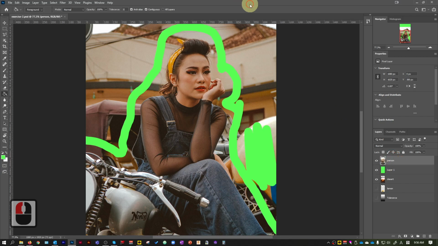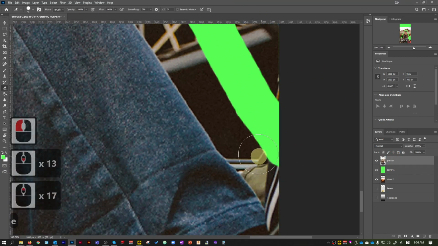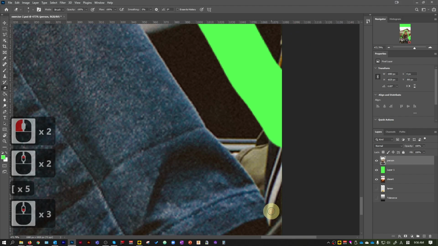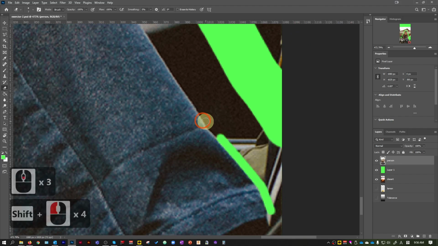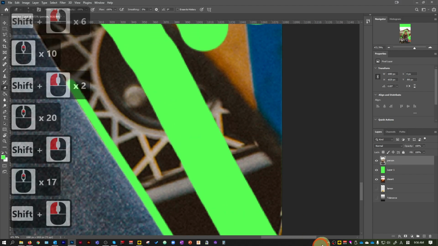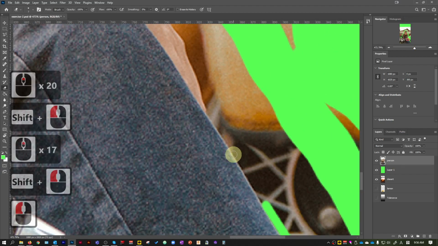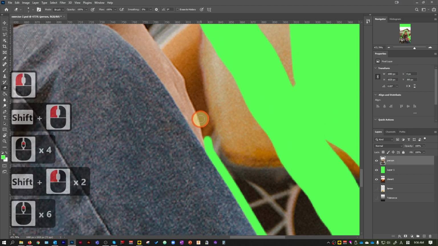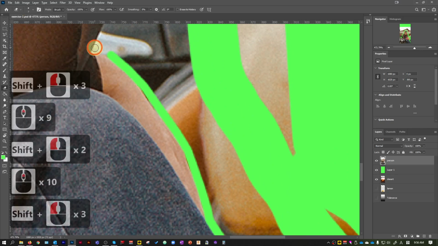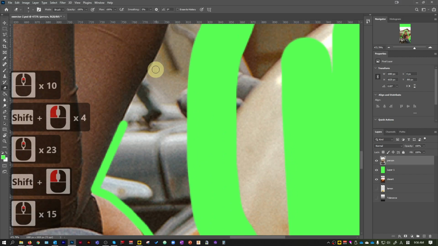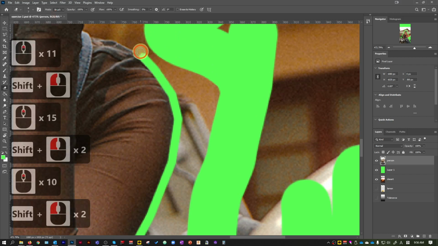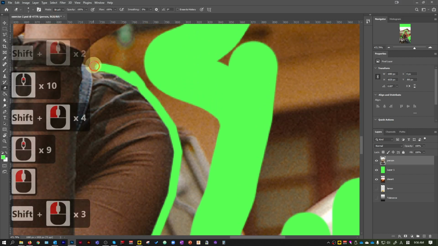So I'm gonna go back to the person layer here, and I'm gonna zoom in. And I'm gonna use the eraser tool to just kind of cut this out. I'm gonna hold down the shift and just start clicking here and there to start cutting this person out. So I'm just gonna do that really quickly. I'm not gonna spend too much time trying to be really precise because we're gonna be erasing out most of the border anyway. So for the sake of this demo, I'm just gonna go quite quickly like this.